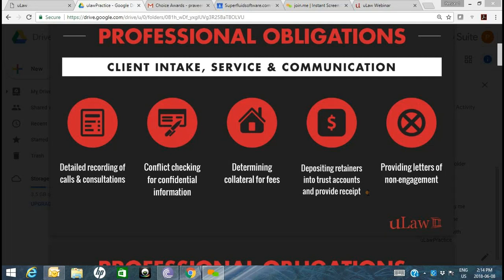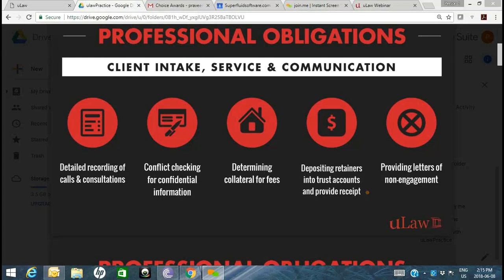Now the last step is non-engagement. In the worst case scenario, you start the idea of engaging your client for some reason down the line, whether you've accepted a retainer or even before that, and for some reason both your client or yourself determine that this is not going to work out and you want to non-engage.